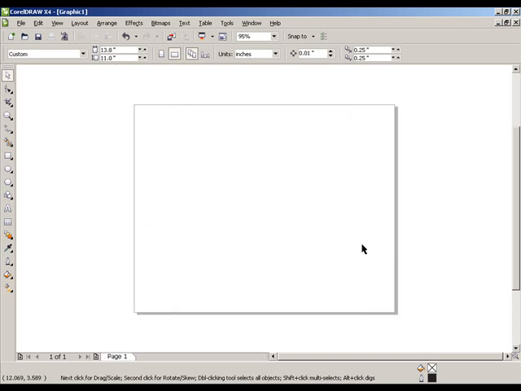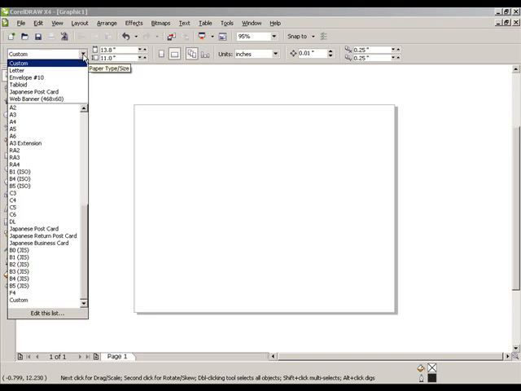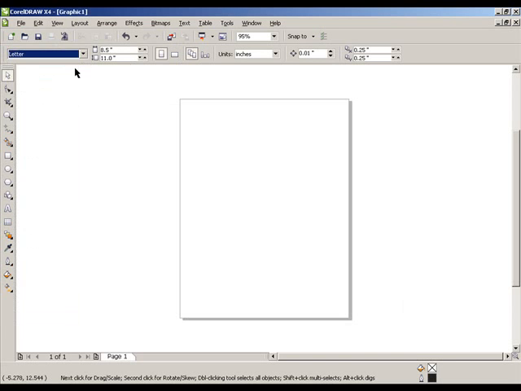So I can change that to 13.8, and I make sure my design fits within the parameters. And we're going to go ahead and change that back to the 8.5 by 11.